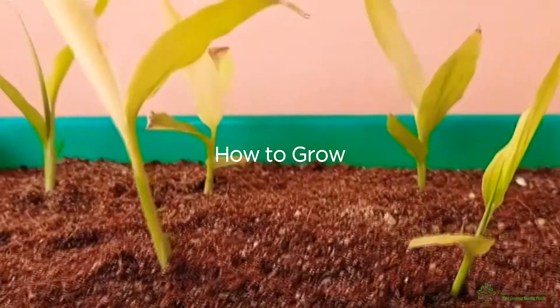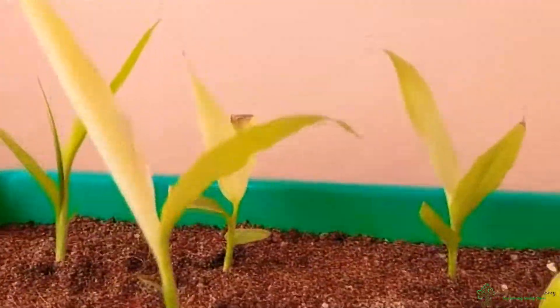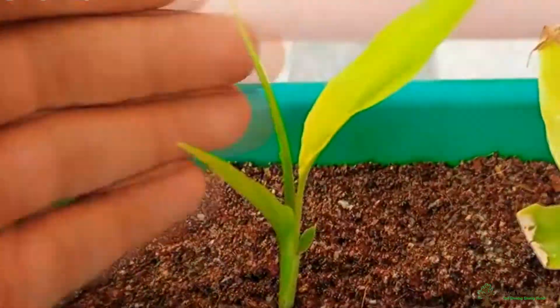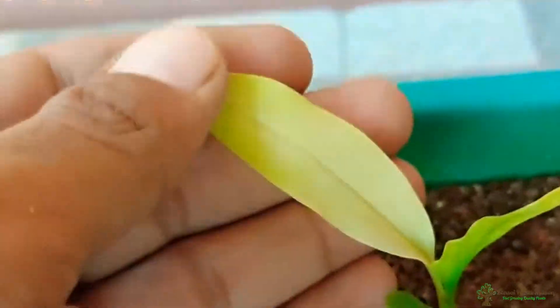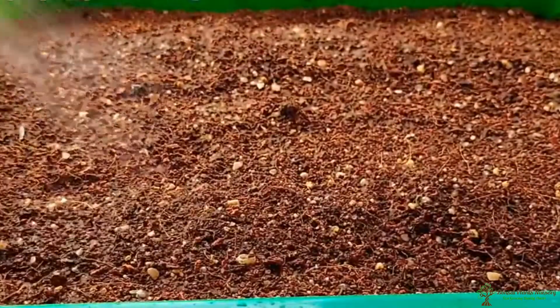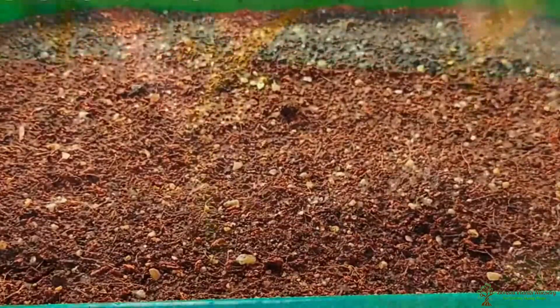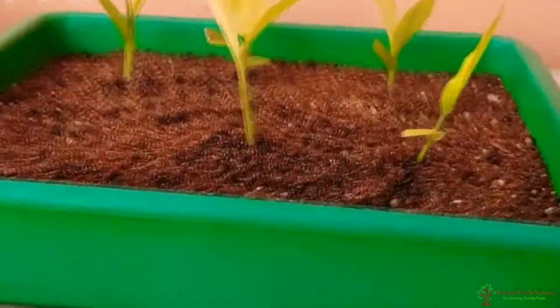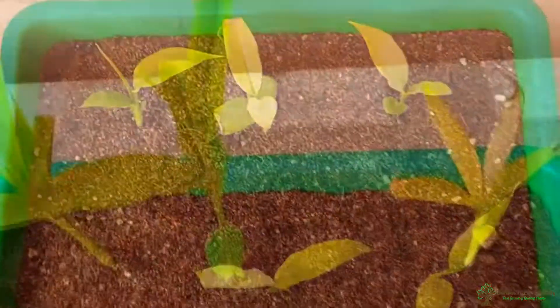How to Grow: Make sure your plants are always partially shaded. Most importantly, keep the ground moist — they do not like soil that dries out. Water regularly if rain is not plentiful. You might also give your plants a misting now and then, since they are natively accustomed to high humidity.